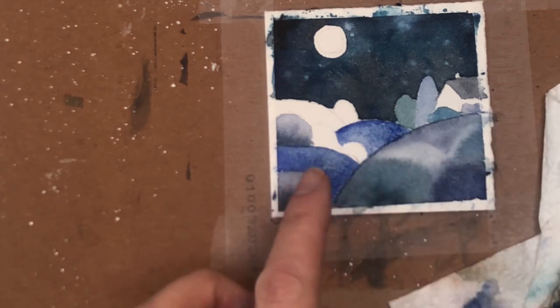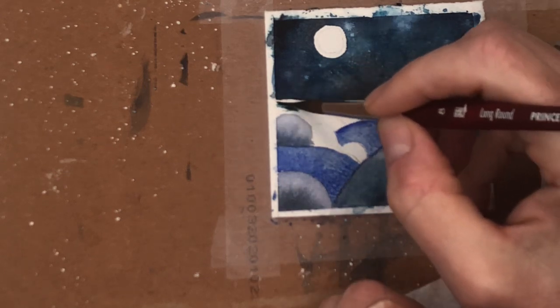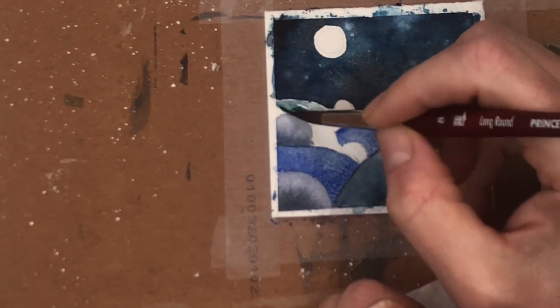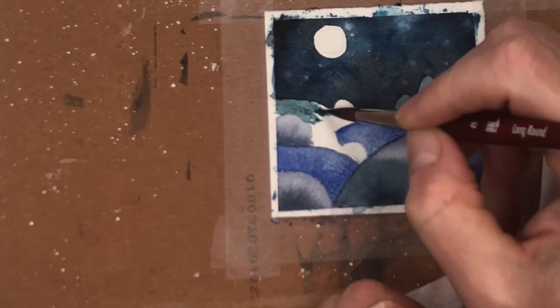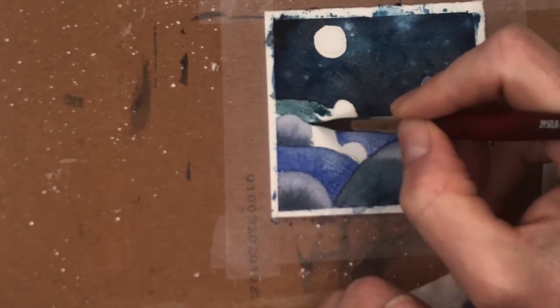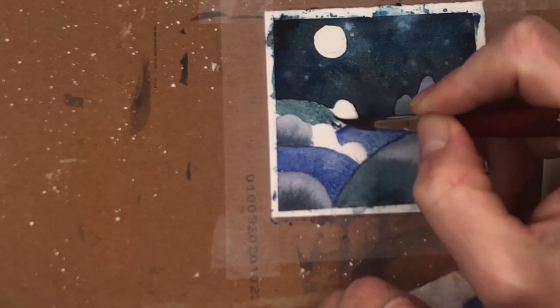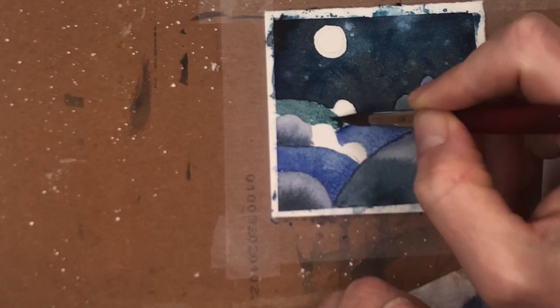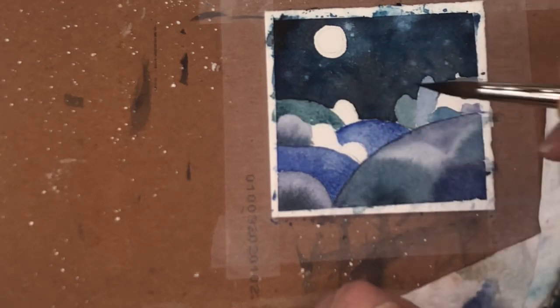Now I've got too many of those here, so I'm going to switch it up with the color back here. Almost like a blue-green. So it's just a bunch of different blues. And all those little mounds.